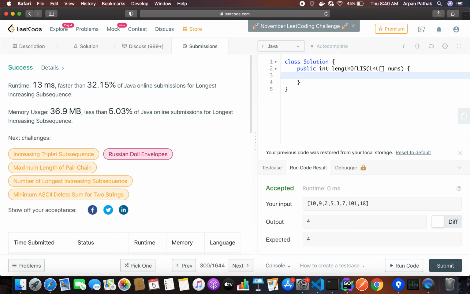Okay, so what I'm gonna do is use a TreeSet. TreeSet in Java is a height balanced binary search tree, which uses a red black tree. So I will write a TreeSet of Integer.